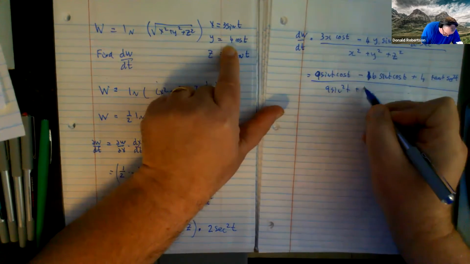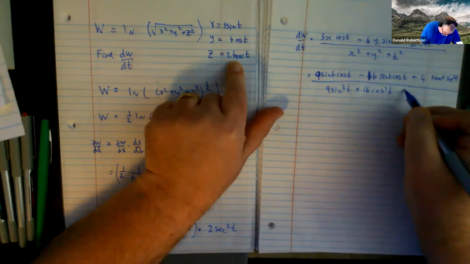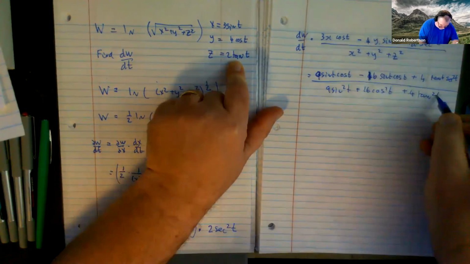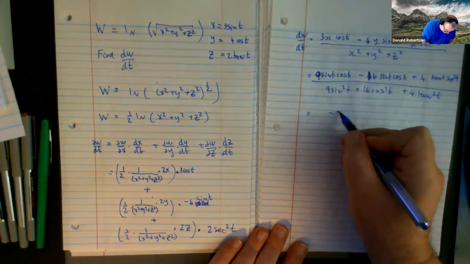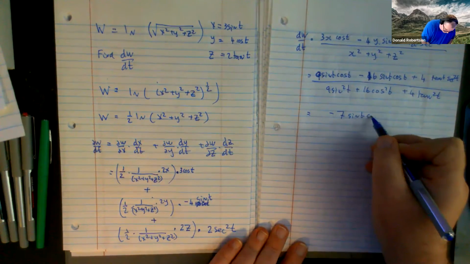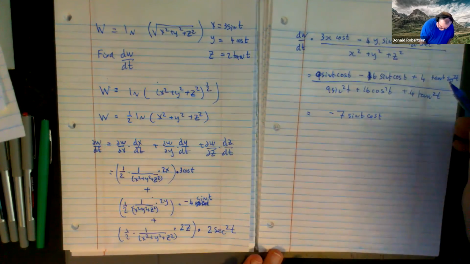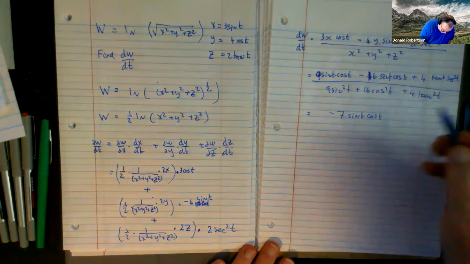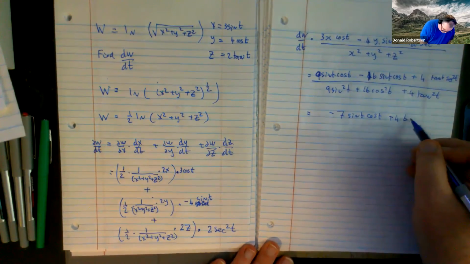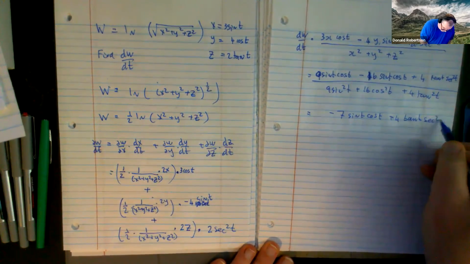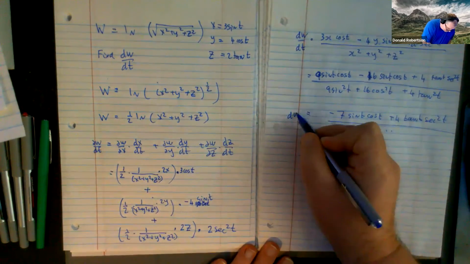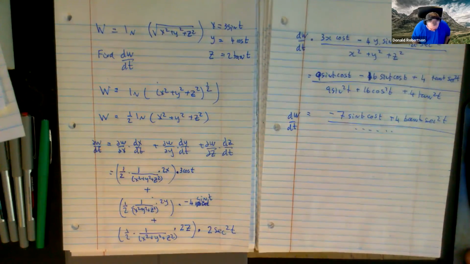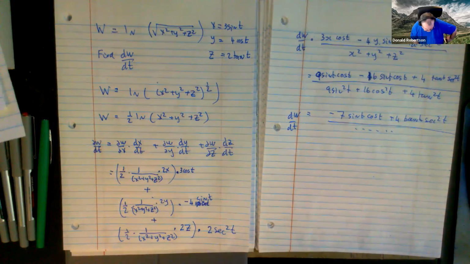9 sine squared, 16 cosine squared, and 4 tan squared. What an ugly looking answer, but they may get something out of it. That guy and that guy are the same, so I can get -7 of them. If you do a tan and a secant, you really don't get anything worth talking about. There's nothing I can say. There's really not a lot on the bottom, so I'm just going to dot, dot, dot. For all intents and purposes, that is one ugly answer. I can't make that.